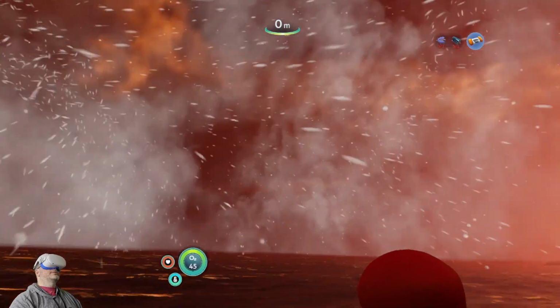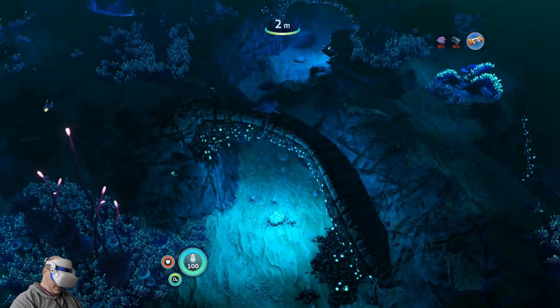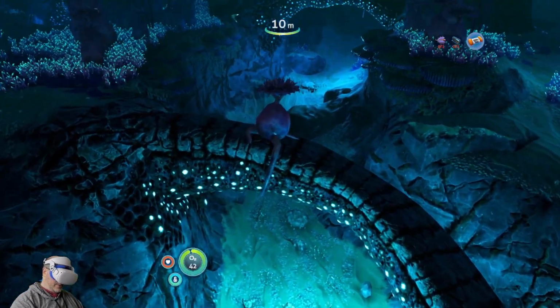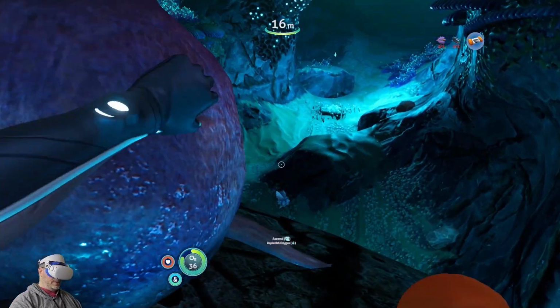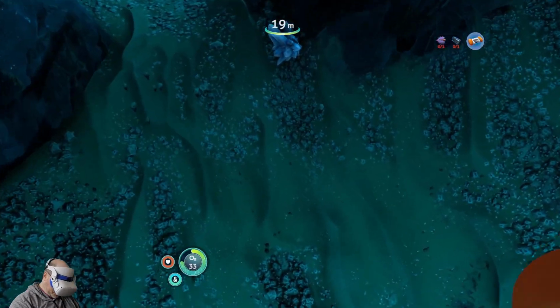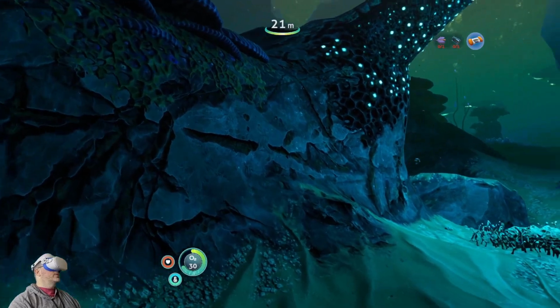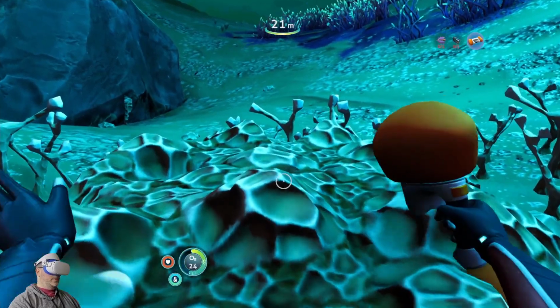So you can see the surface here, well, it's not the greatest looking surface on Earth, that's for sure. What's this creature? I haven't seen this one yet. Let's see if there's anything we can, nothing we can do with that one. There's some crystals here. So we got some quartz crystals. Those might prove to be helpful.